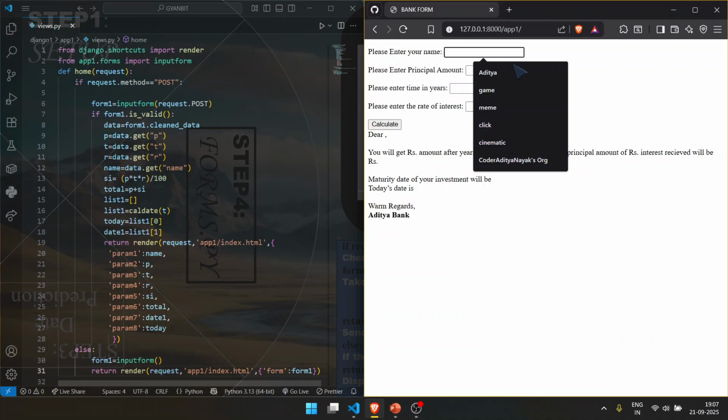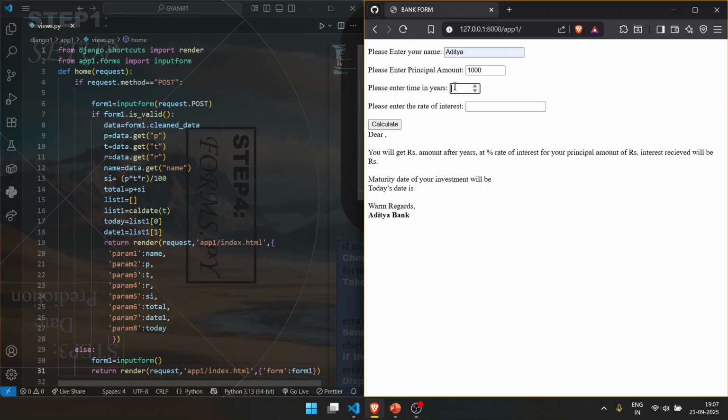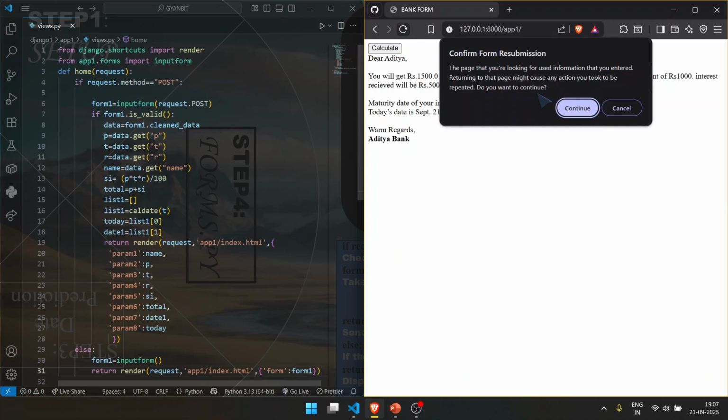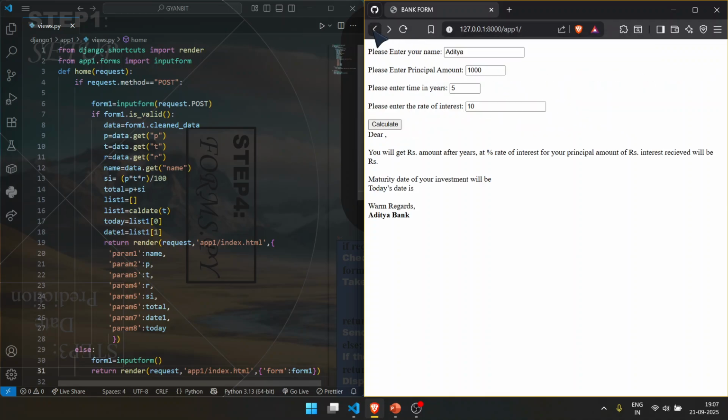Aditya, principal amount, I'll say 1000. Let's say 5 years, 10%. And let's calculate. Dear Aditya, you'll get 1500 after 5 years, 10% interest. Oh, I entered 1000. Let me change it to 5000 and let's see.